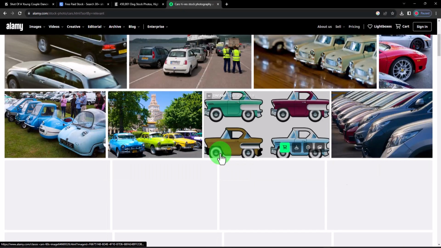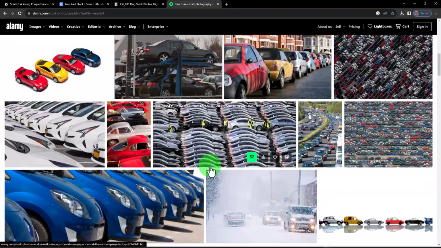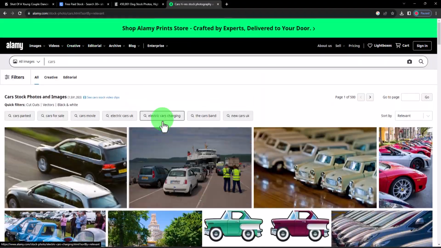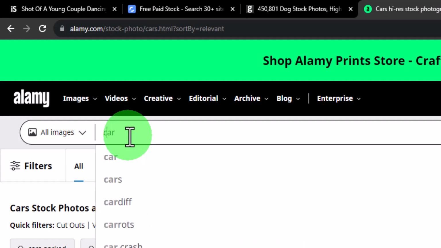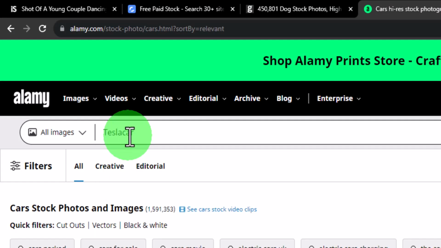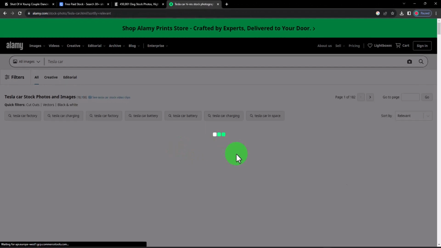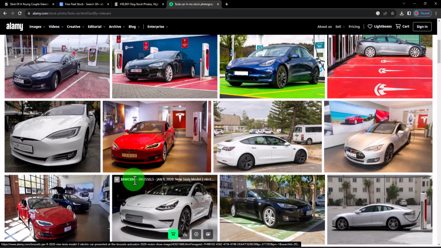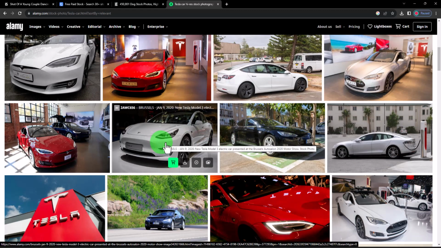Fine. So scroll through again. Let me just say Tesla car. I think I'm loving this.